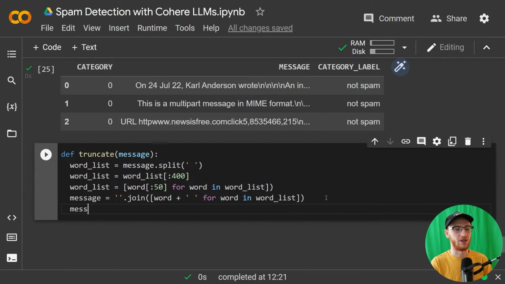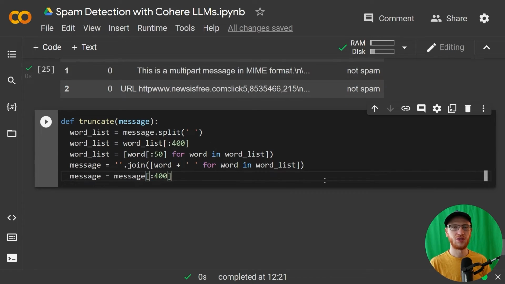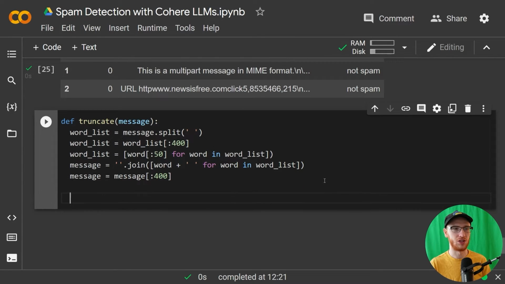As a final check, I just want to make sure message is equal to message up until 450. So again, we're just really making sure that this, actually I should just make that 400. Just take the first 400 words, and we've made sure that all of them are 50 characters. This function is probably not perfect. You can probably write it in a better way, but it gets the job done.